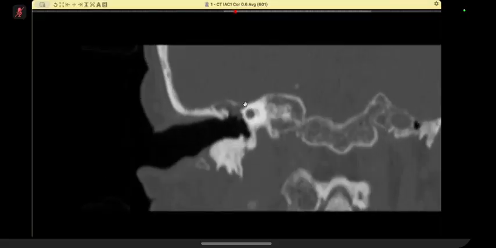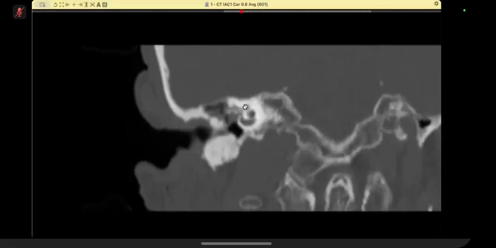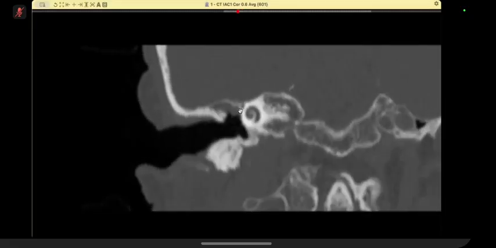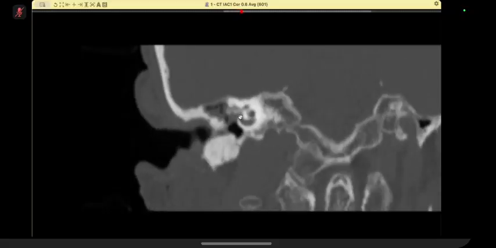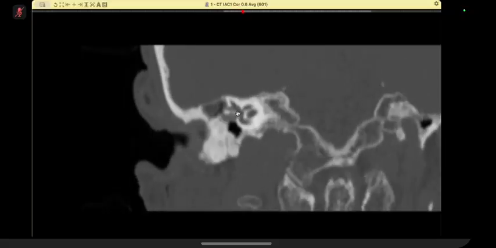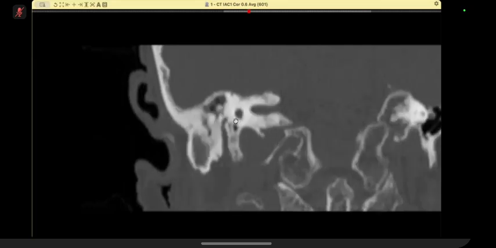And please remember, very near to that was that erosion where I am pointing out. Now, if we trace it anteriorly, so this is the facial nerve, dehiscent canal, and then inferior to the lateral semicircular canal, it is normal where I am pointing out, and as we trace, it goes down. Coming back to the lateral semicircular canal, this is the lateral semicircular canal.